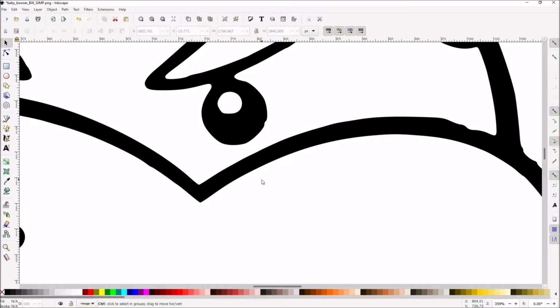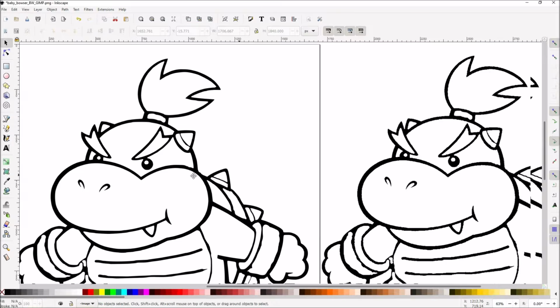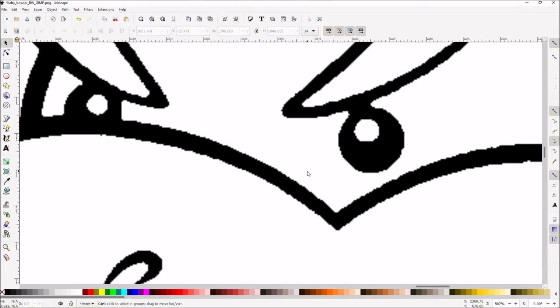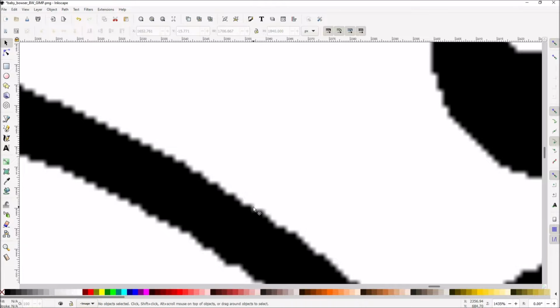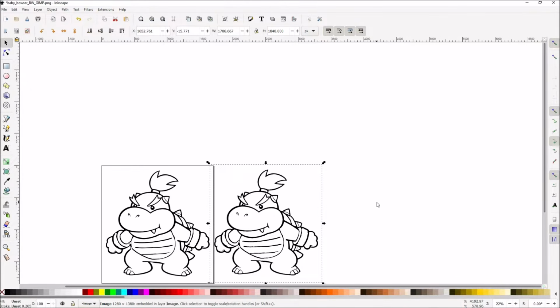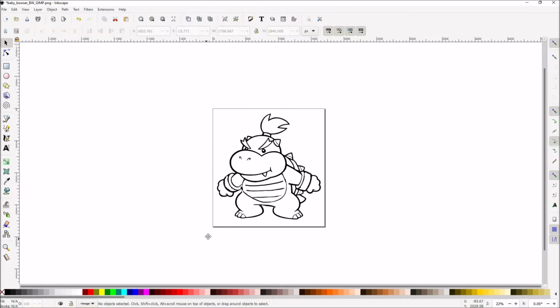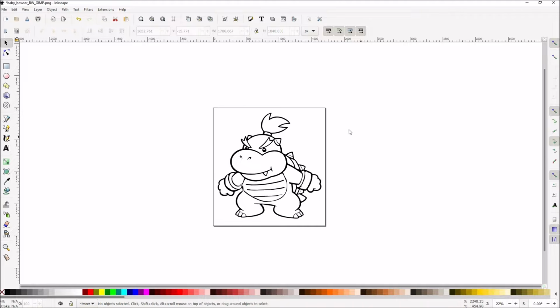So this one is clearly the vector, and if we come over to this one over here, and you zoom in, you can see how it's pixelated, right? So this is the pixel version right here, so I don't want that any longer. So let's click on it, press delete to get rid of it. So now we only have the vector. This is what we want, and this is what's going to help us when we want to get this into Fusion 360, because these are all vector-defined lines at this point.